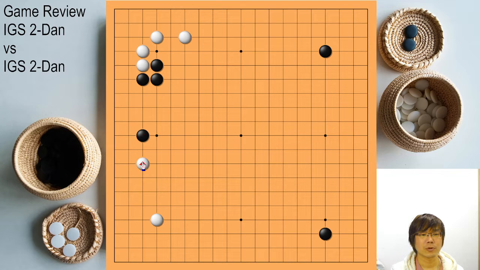If white just approaches here, there is always aji when you tenuki here, and white can invade here. Simply, even if you just play here, you can save there. And there is another option. White can even extend here. Then I think just extending here is also possible, which means white is still looking for the 2 connection.